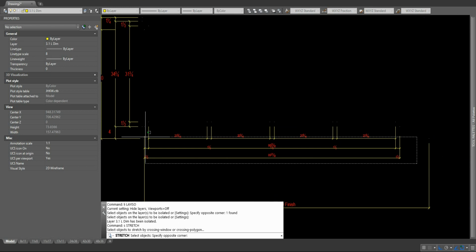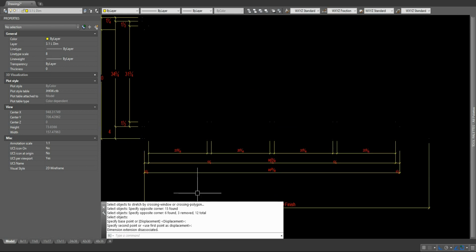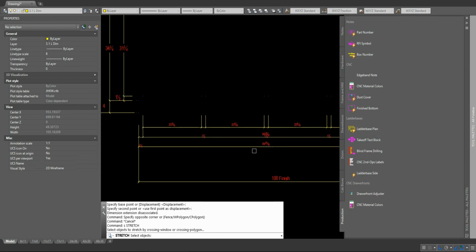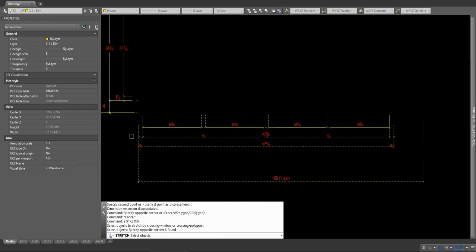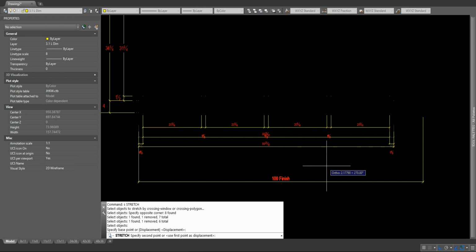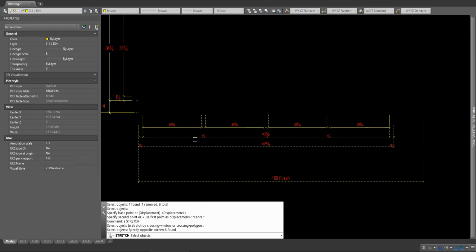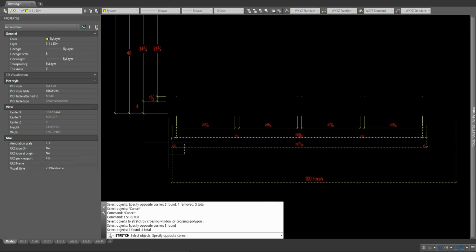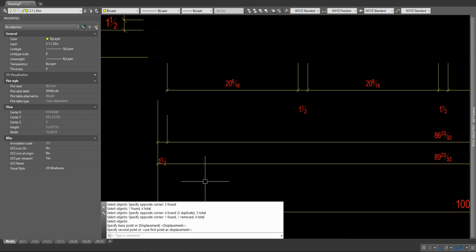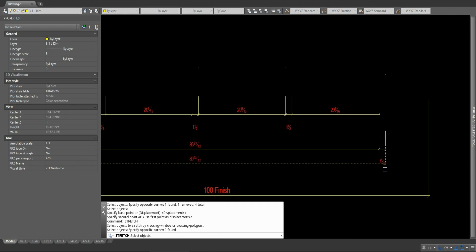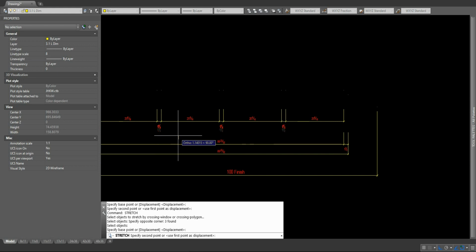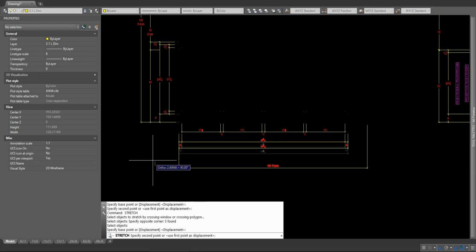And I've got it defaulting to giving me a dimension for what a face frame rail would probably be. And something with CAD dimensions, when you have text that doesn't fit within the extension lines, it'll just kind of push it out into space, so I'll usually have to remedy that a little bit. Push you guys a little closer.